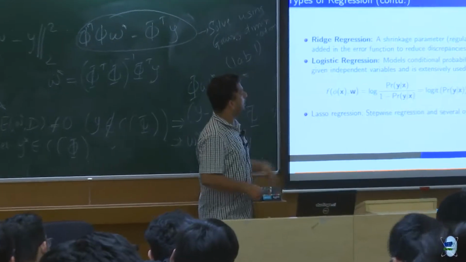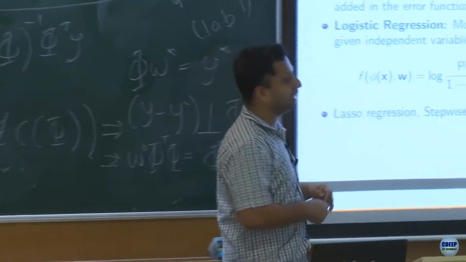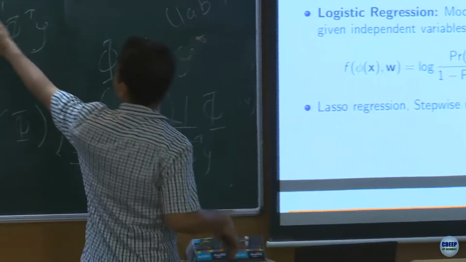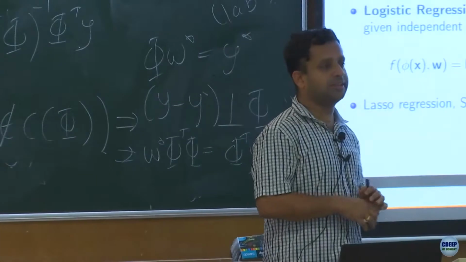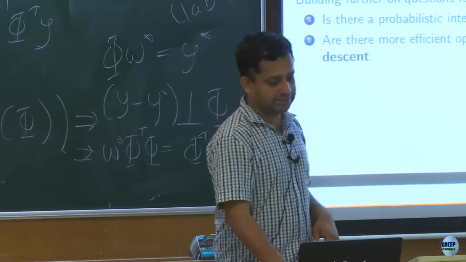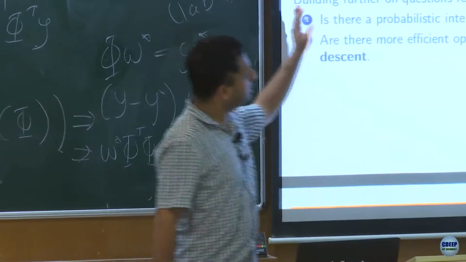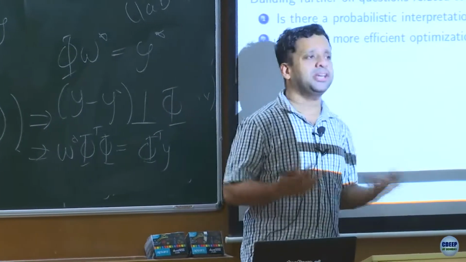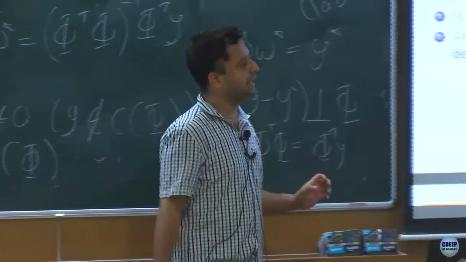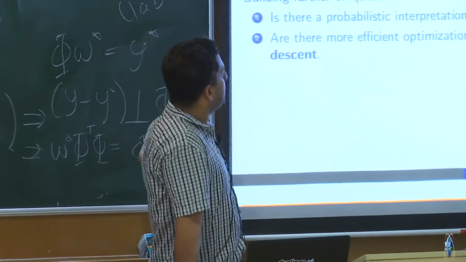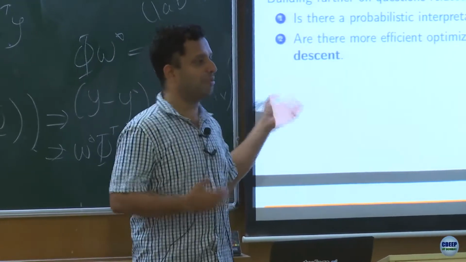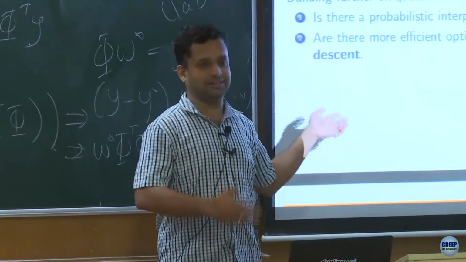We'll talk about how you can generalize regression to ridge regression, which is a form of regression with a modification to the error function, and then logistic regression, which is meant for classification, which we'll see a couple of classes later. What we'll do in the next class is specifically related to linear regression again. We'll ask, is there a probabilistic interpretation for linear regression? This probability will give us a lot more tools to understand linear regression, and we'll also discuss if there are efficient optimization algorithms. We'll be back to gradients. So whether you like gradients or not, they are going to come and haunt you. So please make friends with gradients in the next few days.